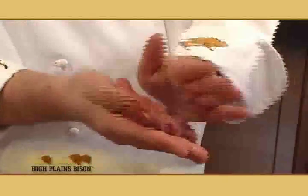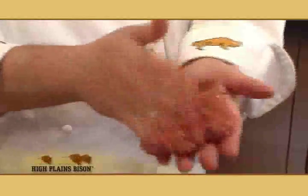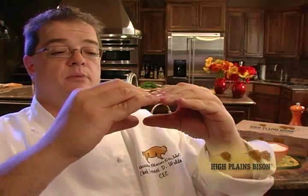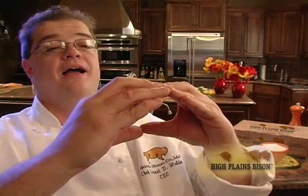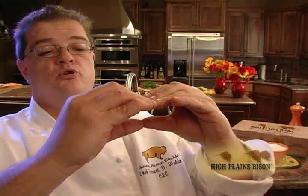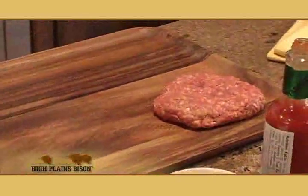I'm going to patty it, but when I patty it, I'm going to use the edge of my thumb to kind of form a ring so that the patty doesn't get broken. I also like to make sure that when I form my bison patties that I form them even, that I don't have a big old bulge in the center. If I have a bulge in the center, the amount of time it takes to cook that center is going to make the edges too tough. In fact, when I make my bison patties, I always push down so that it is thinner in the center than it is on the edges, and that makes for more even cooking.